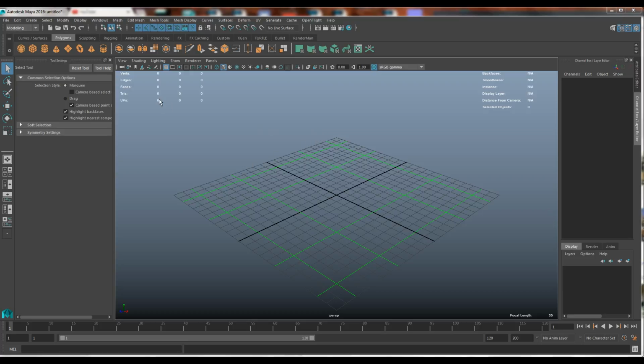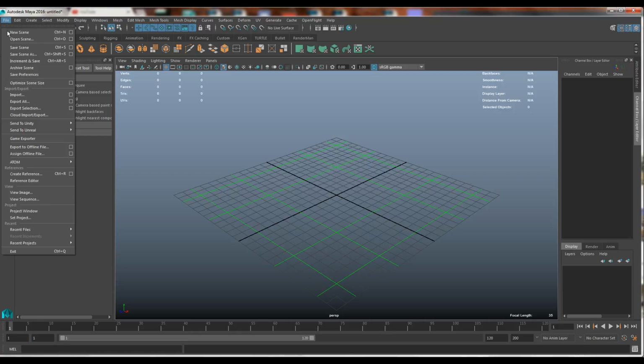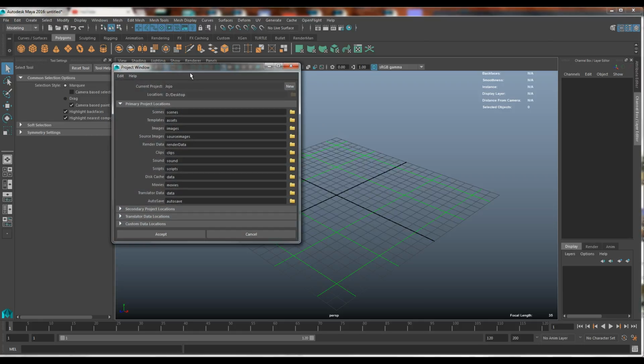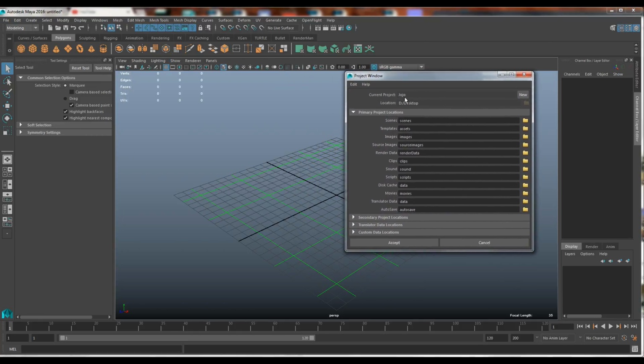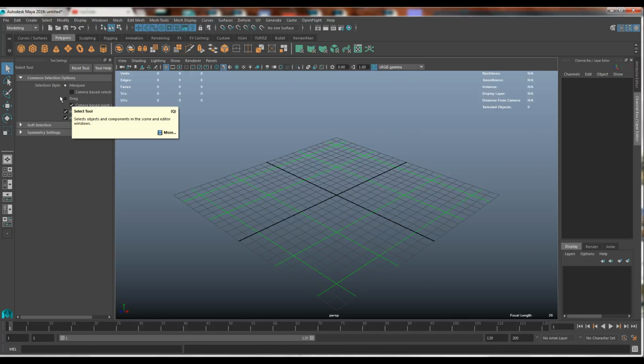So straight off the bat, what I always want to do for every model is make a new project. So I'm going to go to File, Project window, so bring up our project window where we can choose what to name our project and where to locate it. So I'm going to call this Fripp, and I'm going to dump that on my desktop. You'd dump this on either your desktop and then your pen drive or your hard drive or whatever. So I'm just going to put mine on my desktop, and then I'm going to go to accept. That obviously then builds our project.